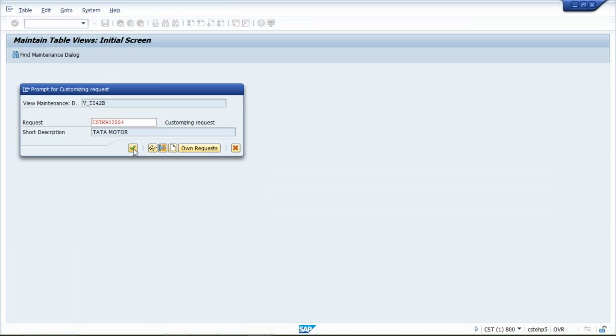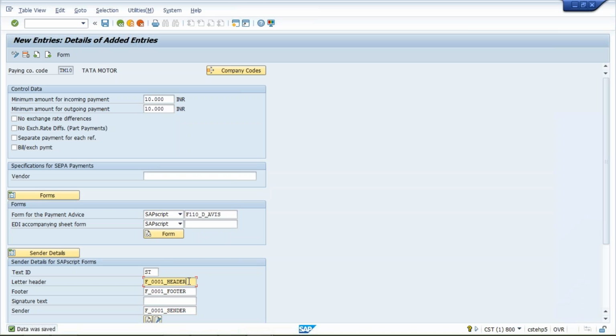Whatever text I have specified here, this header, footer, and sender details, technically here certain specifications will be there. Some specification will be given by the technical consultant, and that is going to appear here when the payment advice is getting generated. So I think if I explain much, you guys will have lots of confusion. That's why I'm not going to explain much, because even during interviews, people are not going to ask any question from this, because this is a form development activity.